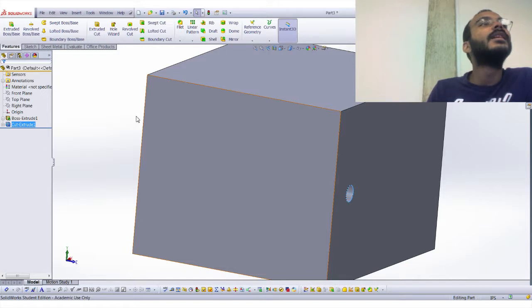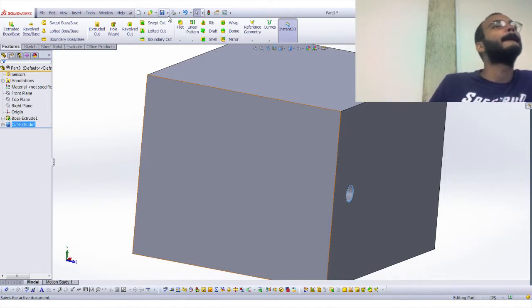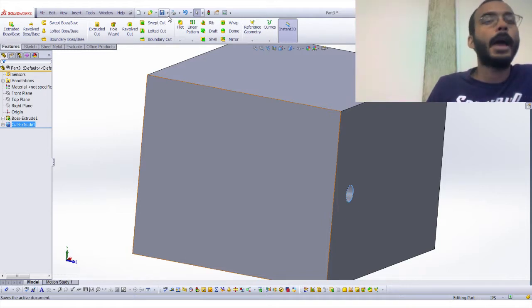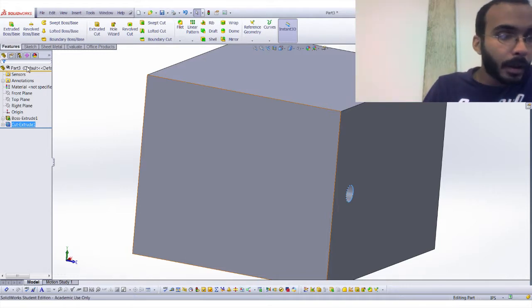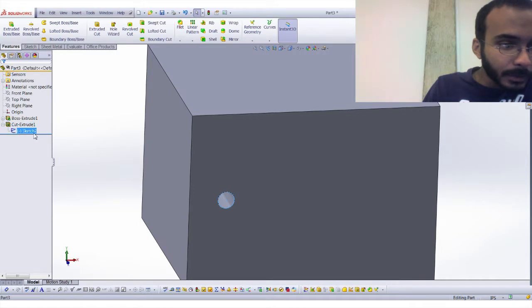Yes? So if you're in sketch mode and you're just drawing two random shapes, how can you figure out how far apart they are? Yeah. All right, let me get back into a sketch real fast.